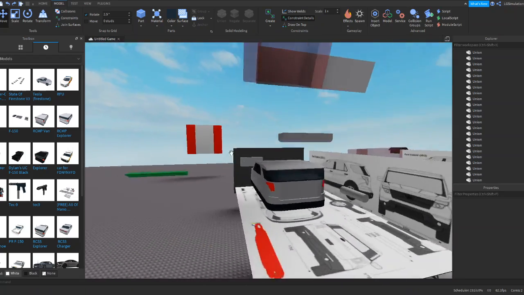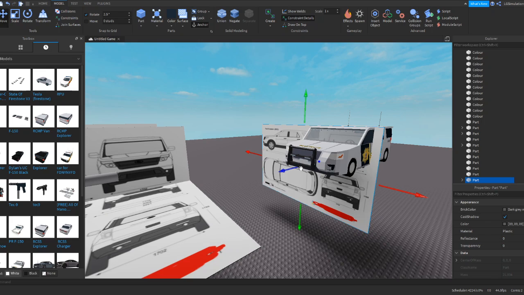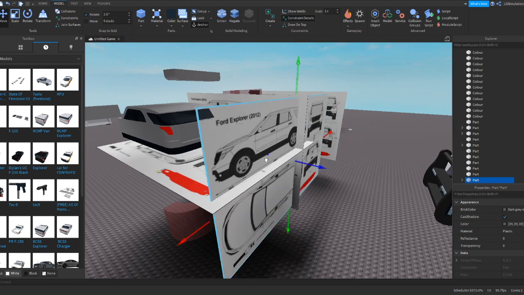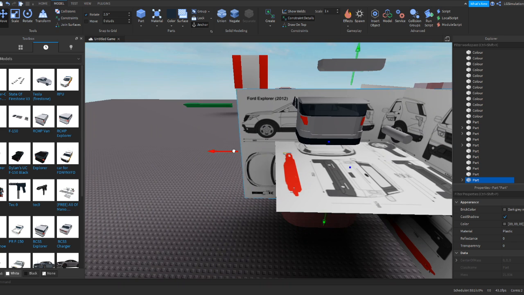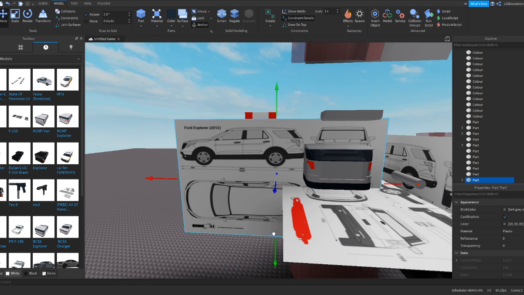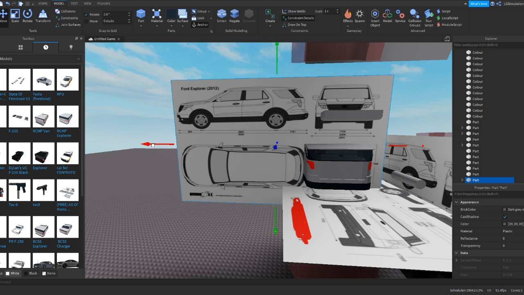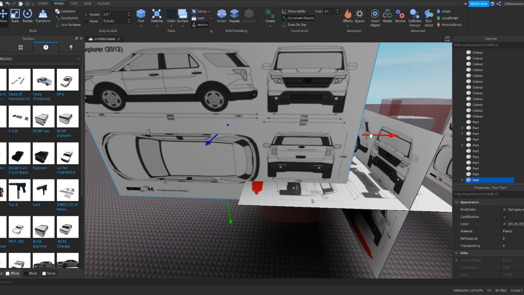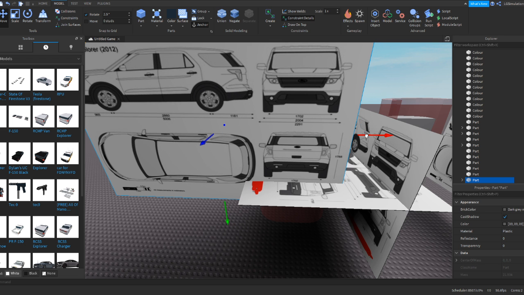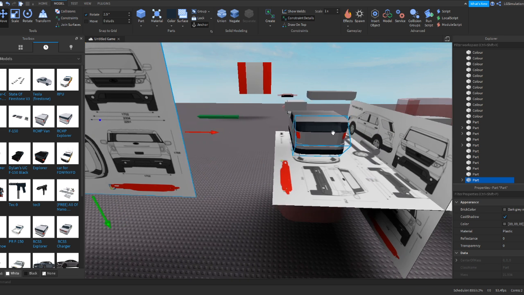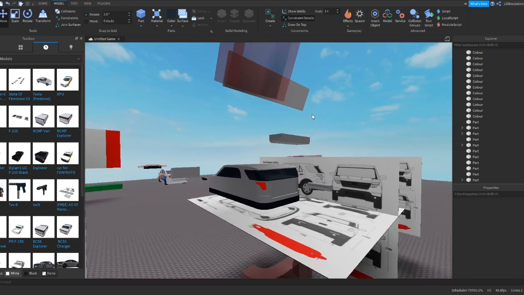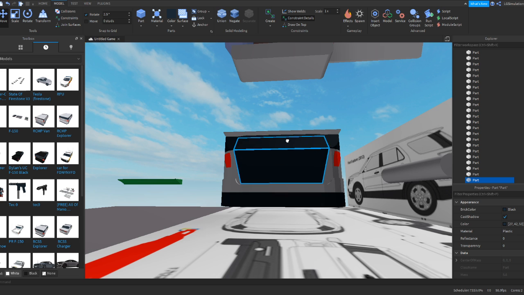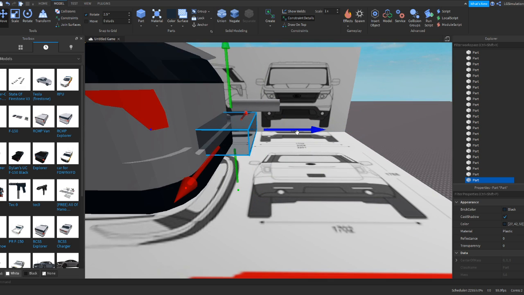Now, I need to take this here, this blueprint. Let's turn it around. This, that, up, up, up. Place it. Oh, it doesn't have that actually. Okay. Doesn't have the big bar that goes through the middle. So now what we're going to do is make where the license plate is going to go.